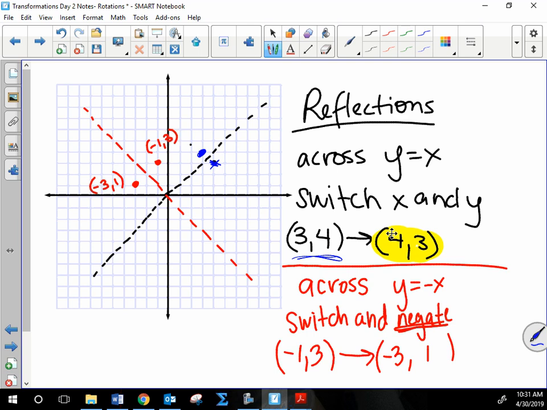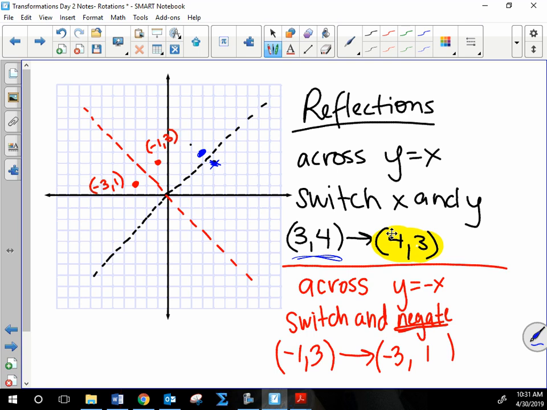So notice what happens is that my x and y switch. If we think about it, looking at our line of y equals x, my x is now y and my y is now x, which is why they end up switching. So when we're going across that line, we actually just switch the values completely. Every time you flip it across the line y equal to x, your x and y will end up just switching locations. You can think of it as drawing out that line and counting the distance away, or you have to switch the locations.